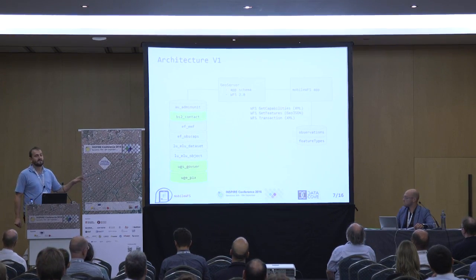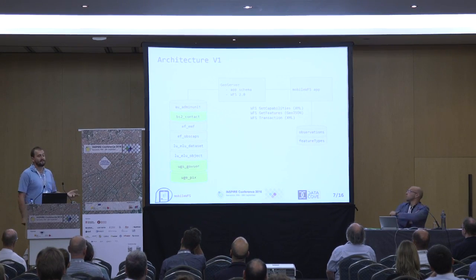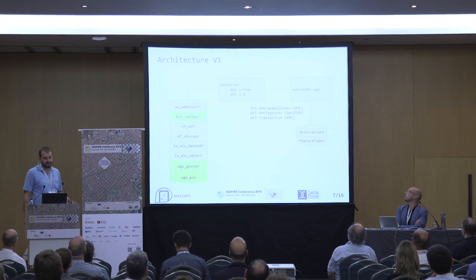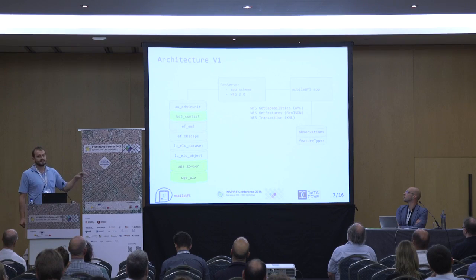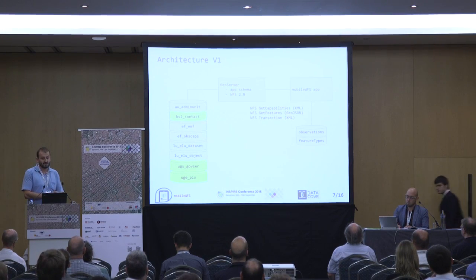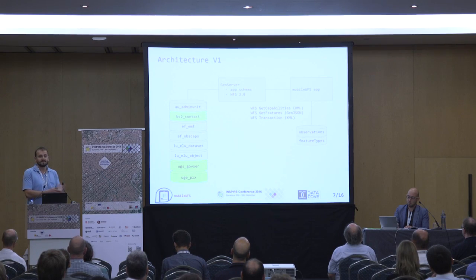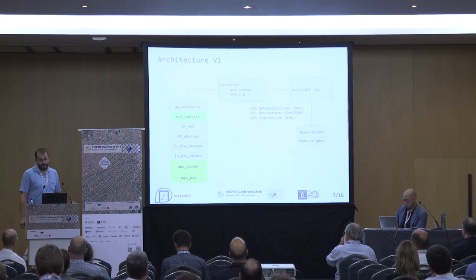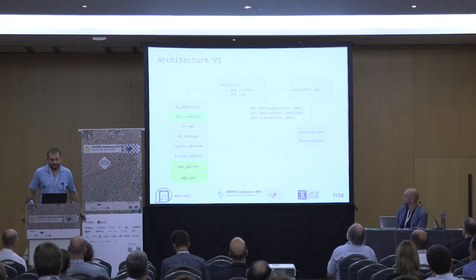Okay, so then we had the use case and we started the architecture design, so how we could do that. We established the DBMS, the backend databases where we would store all the data, either the existing data or data newly to be collected by the mobile app. Then we expose them using standard open source software, which is very well known in our community, GeoServer, which allows exposing data using the WFS 2.0 standard, and also allows exposing complex features using the application schema plugin. And then we said, okay, that's fine, everything is cool, let's start to develop the mobile app which would do everything we want. Well, but it didn't go so easy and so smoothly.